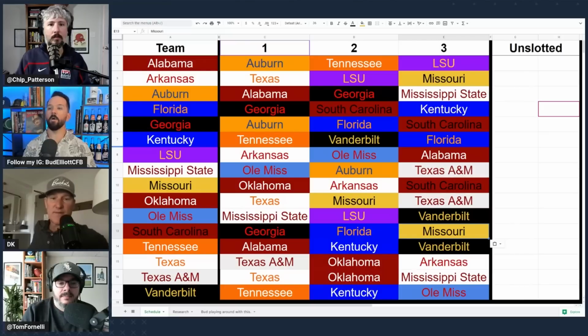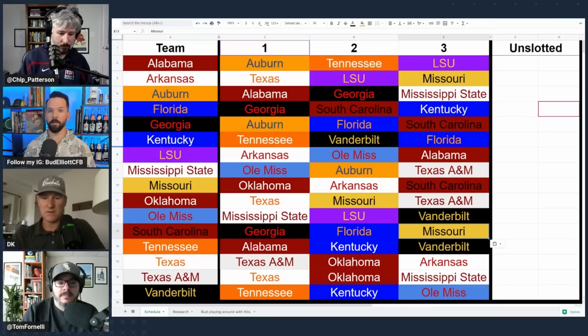Okay, so I see some Missouri fans in the chat, or maybe they're South Carolina fans, talking about how Missouri having Oklahoma, Arkansas, South Carolina feels forced for them. But here's my thought: if I'm the SEC and I'm getting a complaint from South Carolina fans or Missouri fans, I'm saying, Missouri, we gave you Arkansas and Oklahoma. You get your biggest rival in OU, you get your most drivable game in Arkansas.